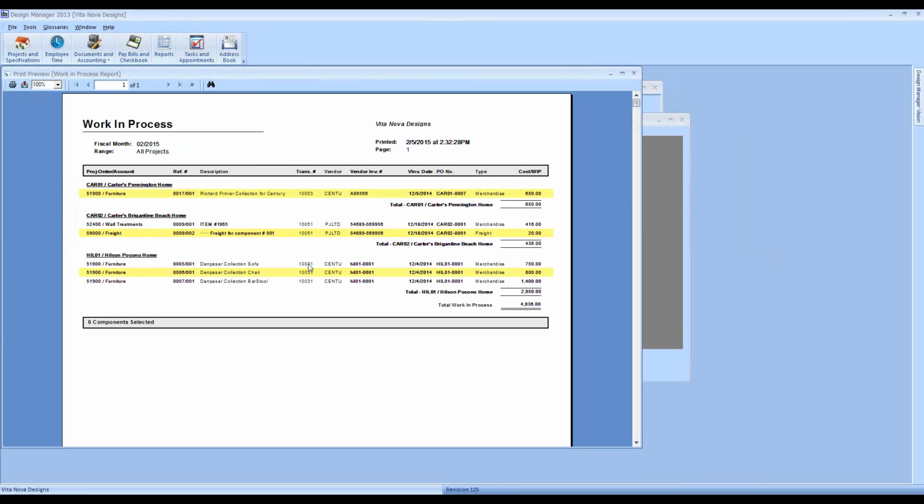So frequently we get questions at our technical support lines asking, hey, I need to get an item out of work in process. The procedure is always the same. We need to make an invoice for it. Regardless of whether or not we're going to be actually billing the client for that good or service, we always need to process a client invoice in order to push the costs from work in process into cost of goods sold.